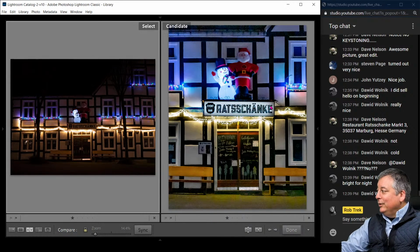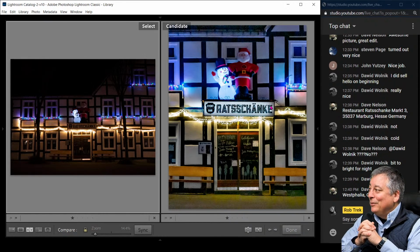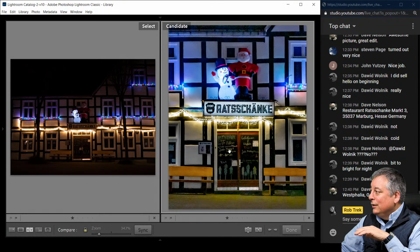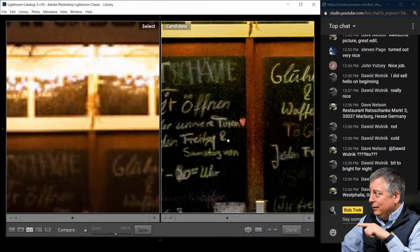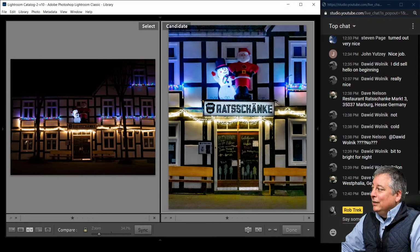All right. So Dawood's not liking it. Yeah, so I can see too bright maybe. But, you know, this is what I would do with it. So you can kind of see everything that's going on, because in the left image, you can't read anything. At least on the right, you can kind of make out what's going on in the door. You know, like right in here. So I think this is a little more interesting because now you can see what's on the door.